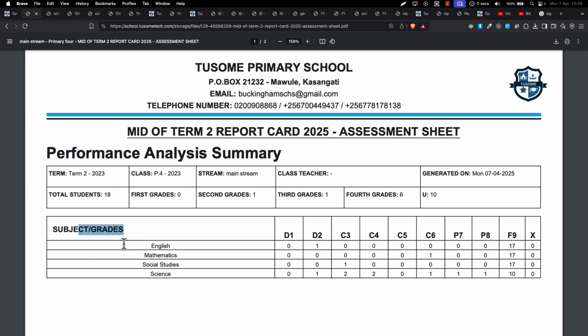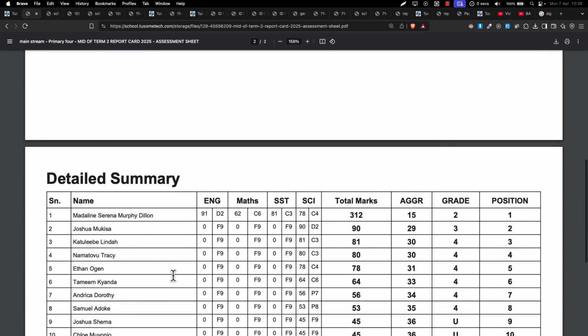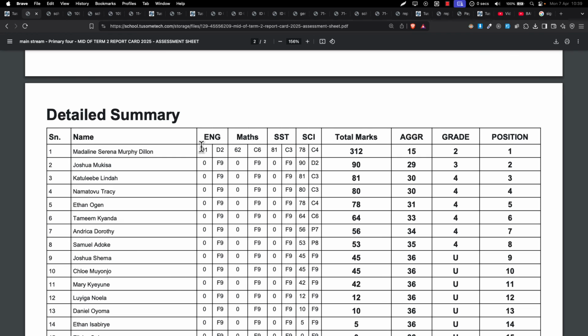And then it will break down the performance of each subject, how they performed in English, how many F9s, how many Ds you have there, how many performed in mathematics. So if you have multiple subjects, they'll show up here according to what you selected. And then it will show you the performance of each student.